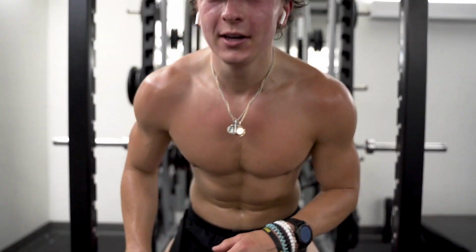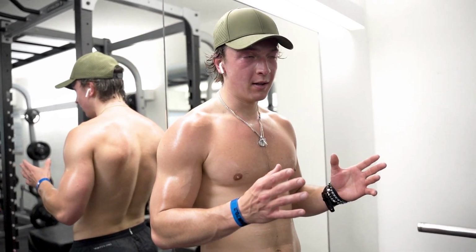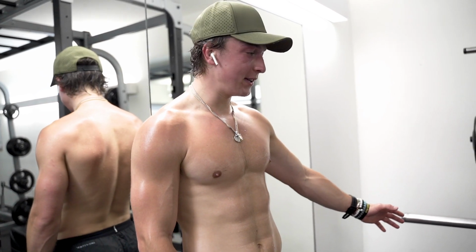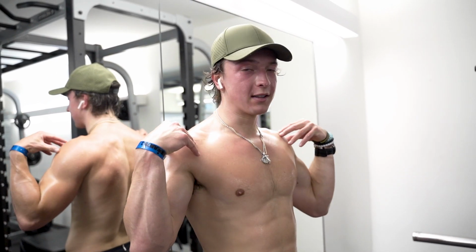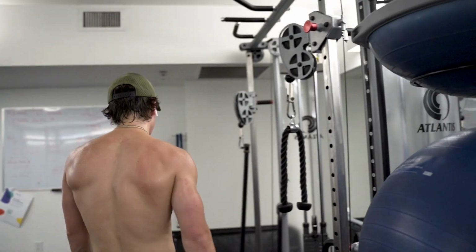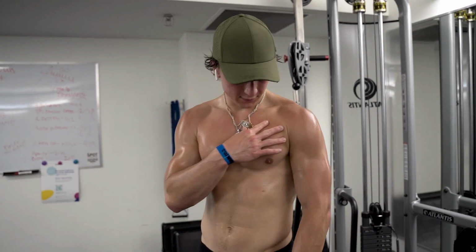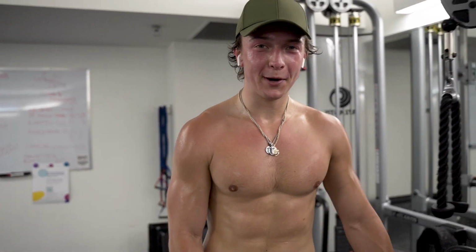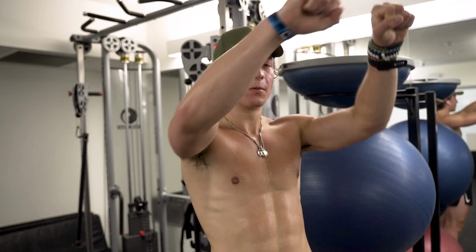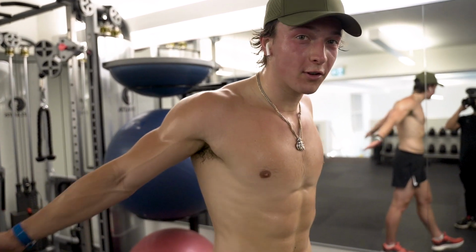This chest workout, I usually do it like this every time. I just like to keep the workouts the same and mix up a bit of the smaller exercises. But the flat bench is very important for me, or an incline bench to work on the upper chest and shoulders. Then usually going into the cable flies, one mid, and then these ones. These are one of my favorite just for strength in this area. I feel really good and really pumped up when I do that. Then we'll do a core exercise and then hop into incline dumbbell press and then probably push-ups or dips, or see what we're feeling. So let's get into this progressive overload workout.